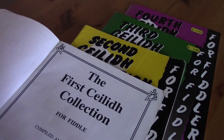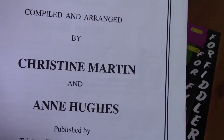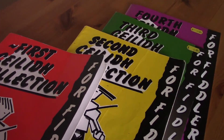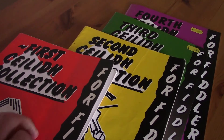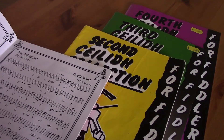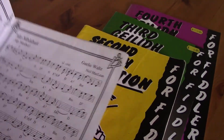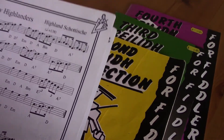They are by Christine Martin and Anne Hughes, published by Heartstring House. I'd certainly recommend these. You don't get a CD with them, but there's probably plenty of recordings out on YouTube. You do get a lot of tunes for your money and there's quite a good collection. They have chords in there — no chord diagrams — but the chords will help you along. Or if it gets too difficult, you can drop a few of them. There are a lot of sevenths and minors, so you might want to do it with fewer chords.